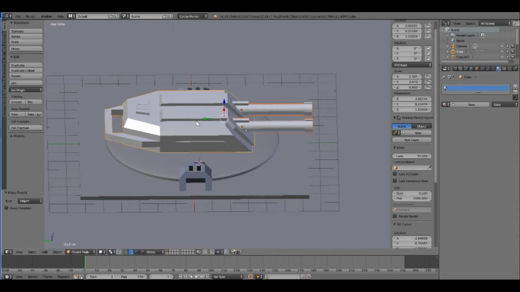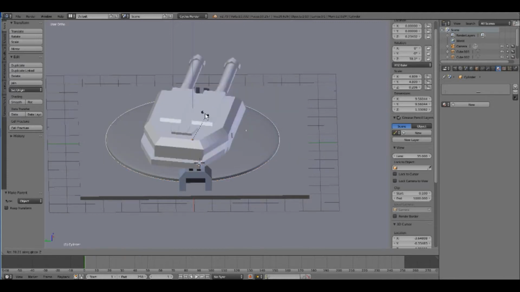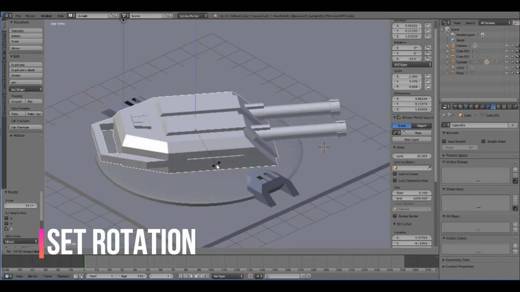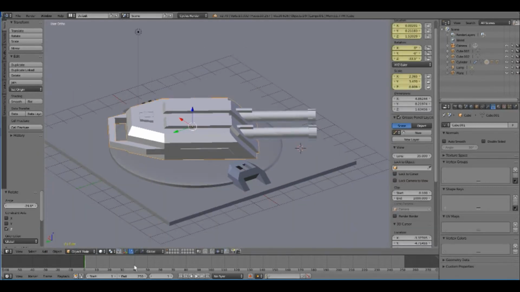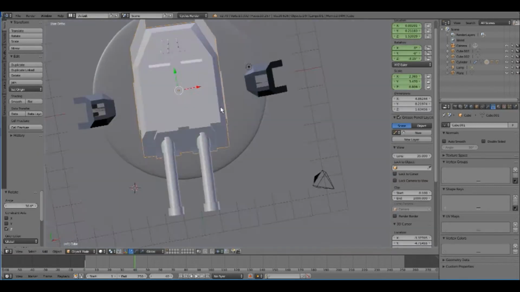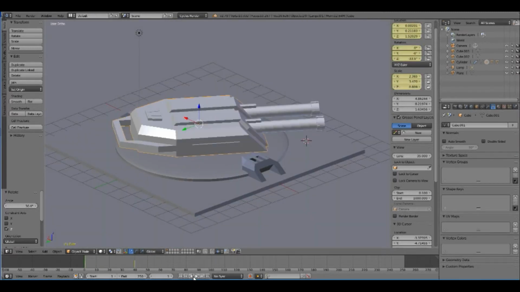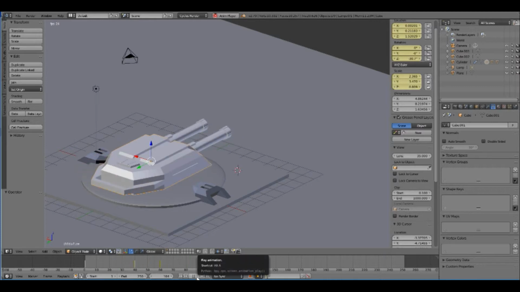It will take selected objects and make the last selected object the parent, while all the other objects will be child objects. First, rotate the object, then click I on the rotation, location and scale to lock the position, then move forward a few frames and repeat the process again to get the animation.